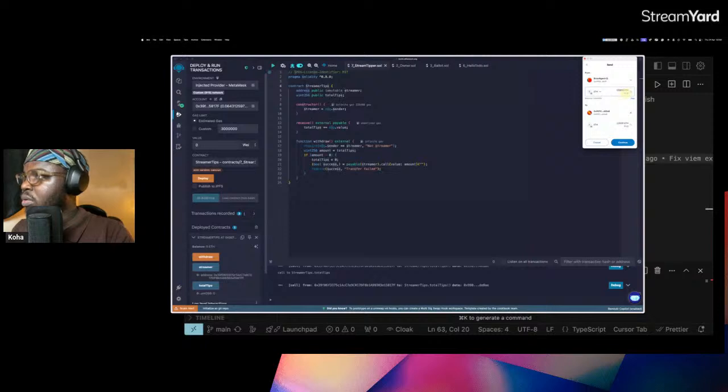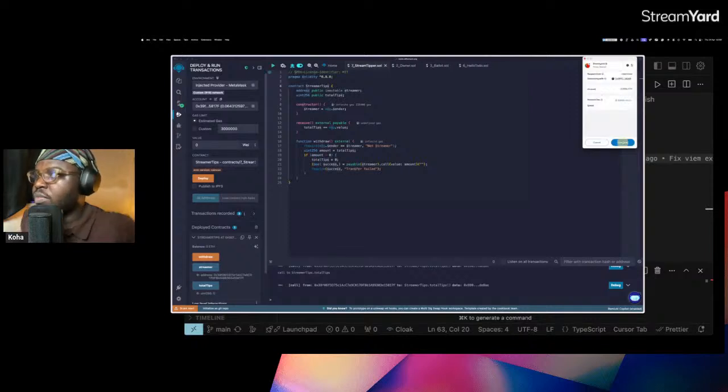Let's do 1.08. I don't know why I'm so picky about this, but we don't have so much funds, so I'm trying to be careful with how much money it is.